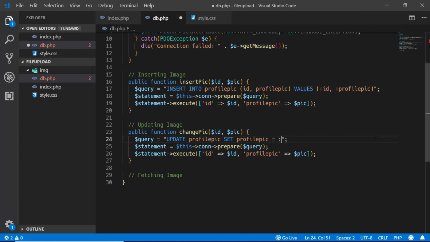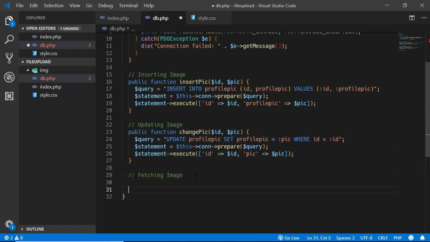So here we'll create a new named parameter profile_pic, or we'll just name it pic. Here we will set a WHERE clause where id equals, and we'll create a new named parameter. So this is our query, and here we have id equals this id over here, and here we have set it to pic, so we can change this to pic. You can name it anything you want.